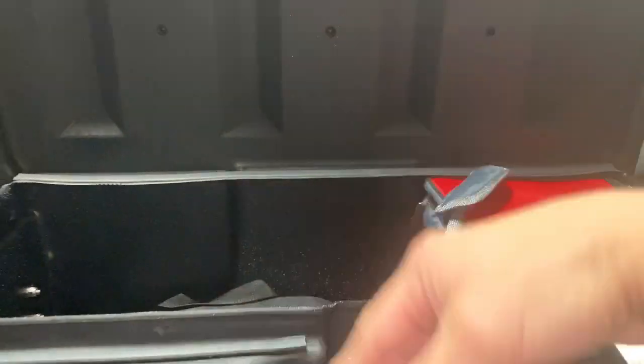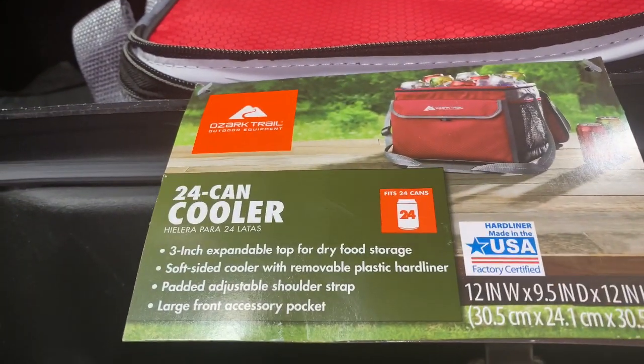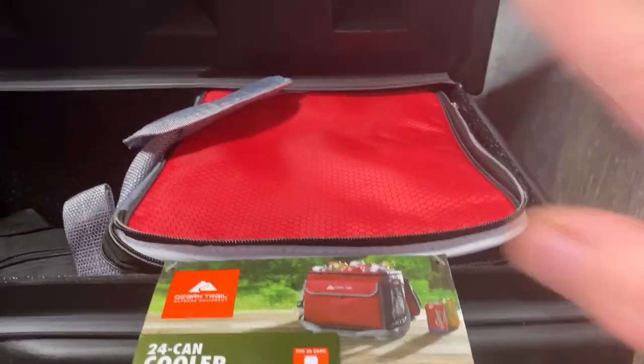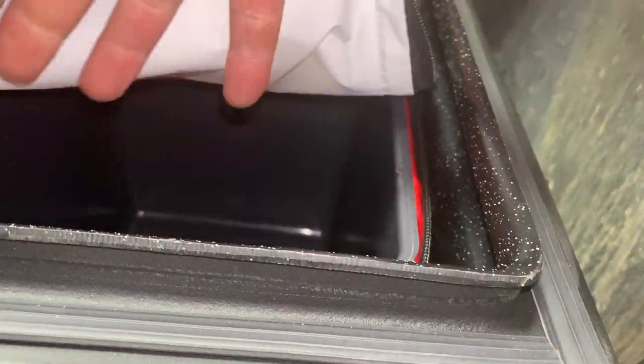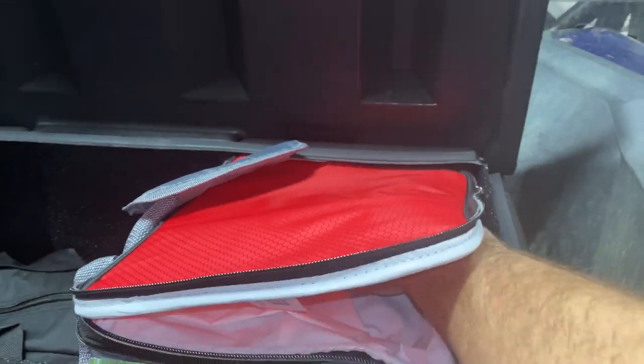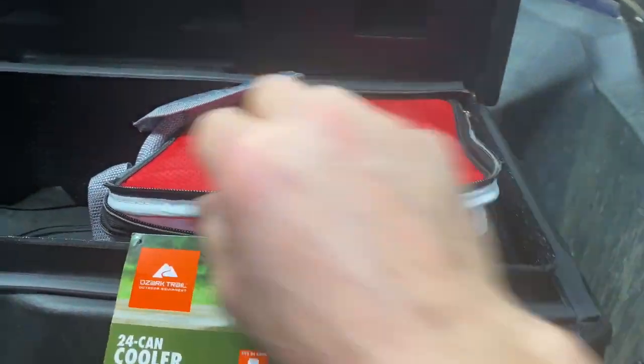I did the cushioning along here so when this closes it all seals up. I found another cooler — I ordered the one Terry did but I'm probably going to return it from Amazon. I got this Ozark Trails 24-can cooler at Walmart for about $16-17. What I liked about it is on the inside it has a hard case, so the ice packs I freeze don't crush in around it. The top half has space to toss sandwiches in, and it actually has two zippers.